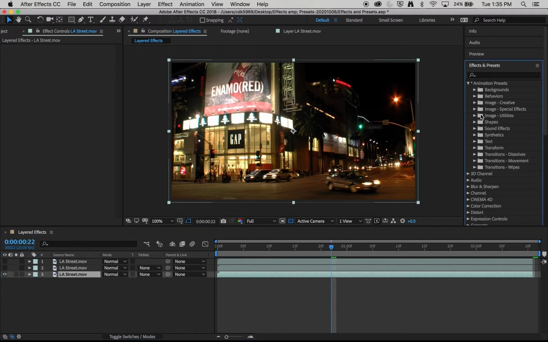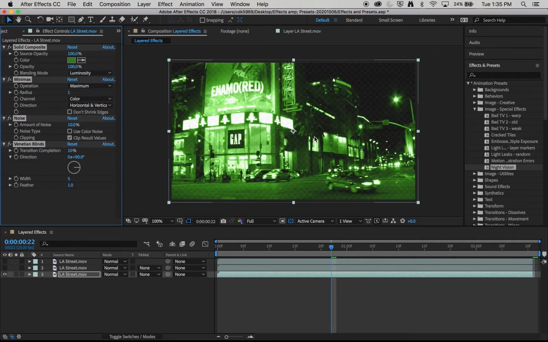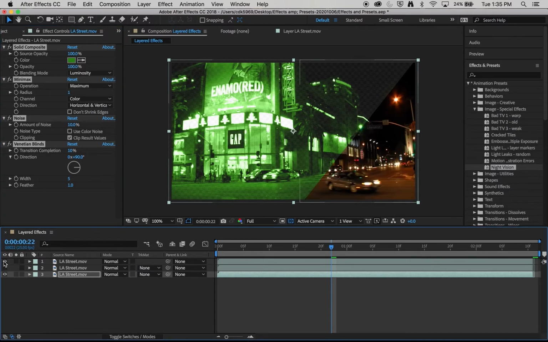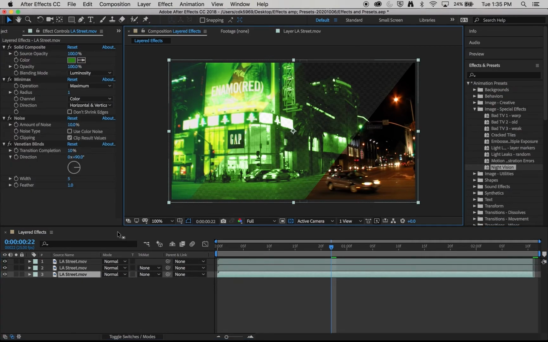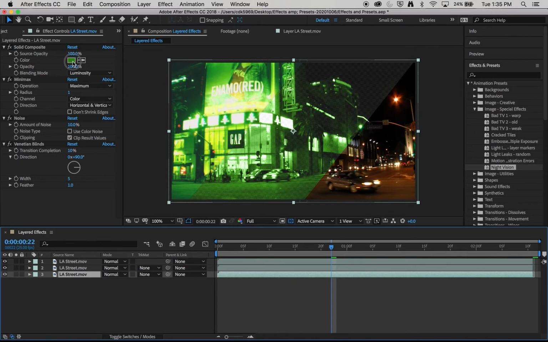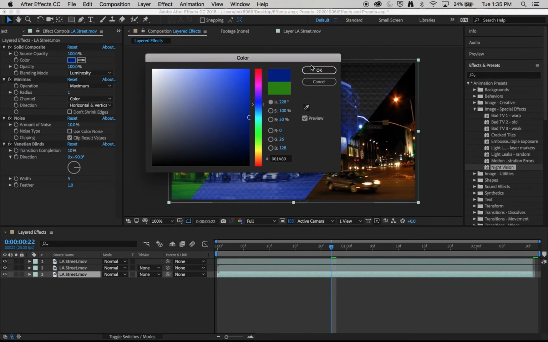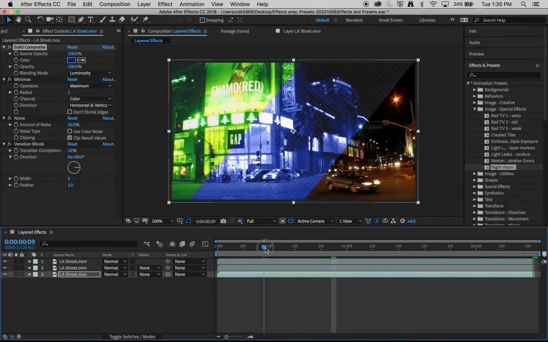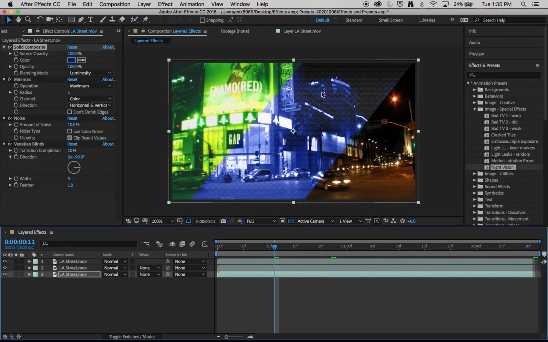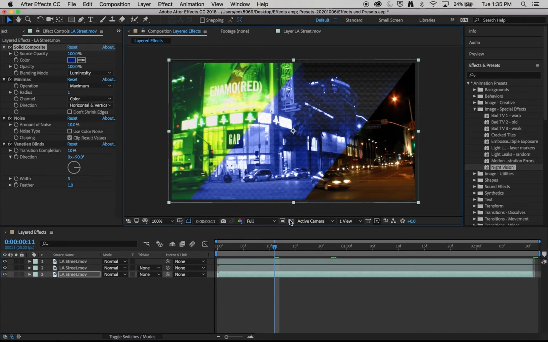In my background layer, I'm going to come to my image presets, and in special effects, I will find one for a special kind of night vision effect. Because the green is quite similar, I'm going to change that green here. I'm going to change it to a blue, so that it's not too similar in color tone to this stripe here, so it becomes quite clear that it's different.